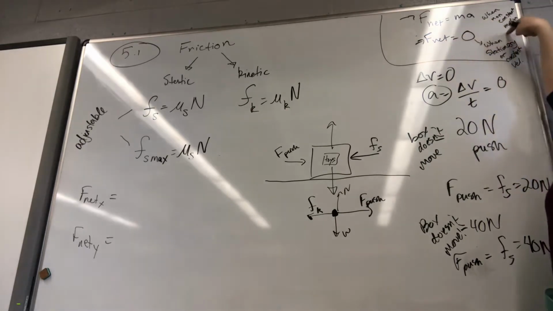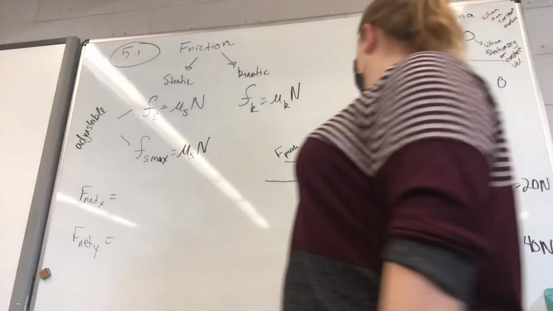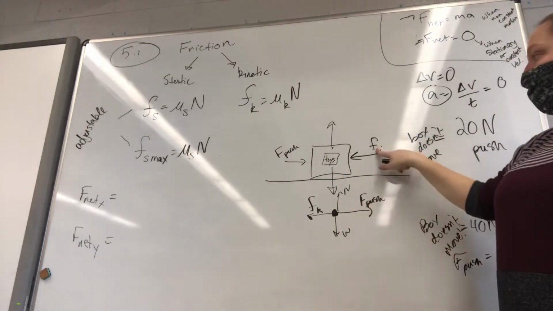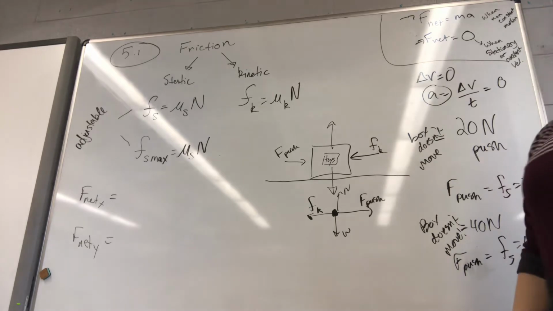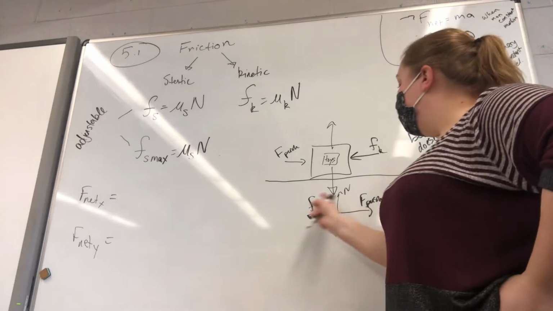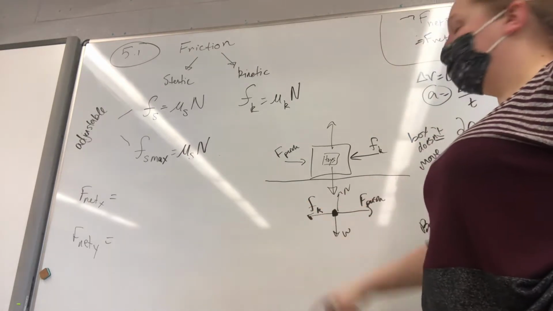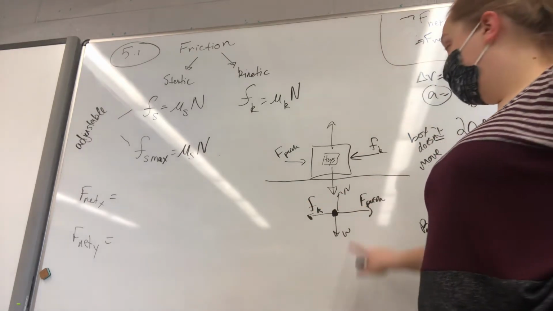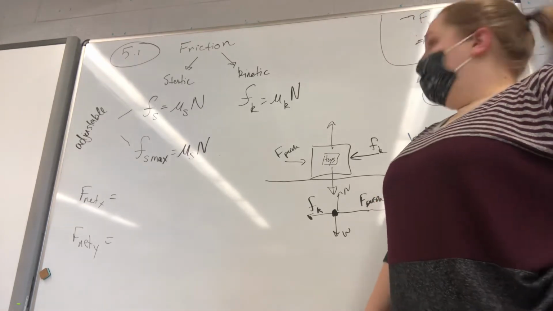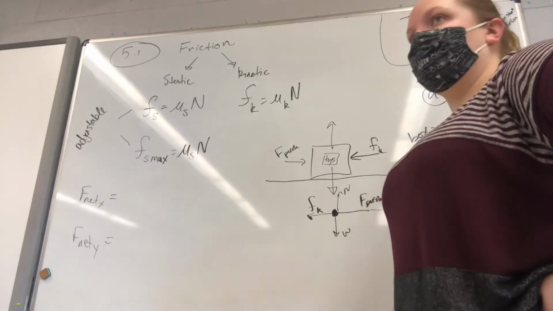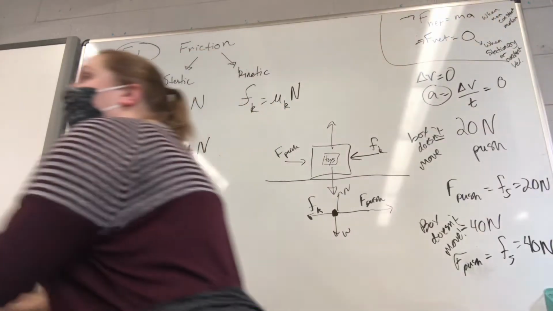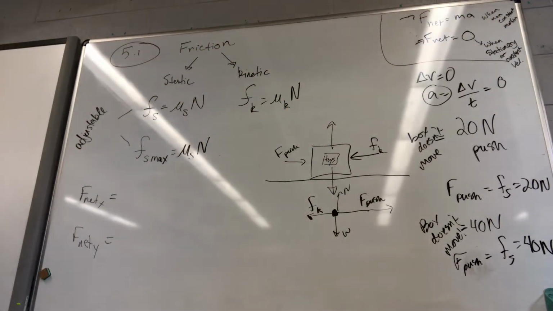MA is going to be the more complicated of the two situations. So when we're talking about our box being pushed with a friction force opposing it, so now we've changed our scenario just slightly, moving away from static friction into kinetic friction, what do we know about the net force in the x direction? Do we think it's moving constant or do we think it's changing? It's changing, right? Because we're now accelerating this box. Once we start pushing it, it has to start moving, right? And that start of the movement is going to be some kind of an acceleration.